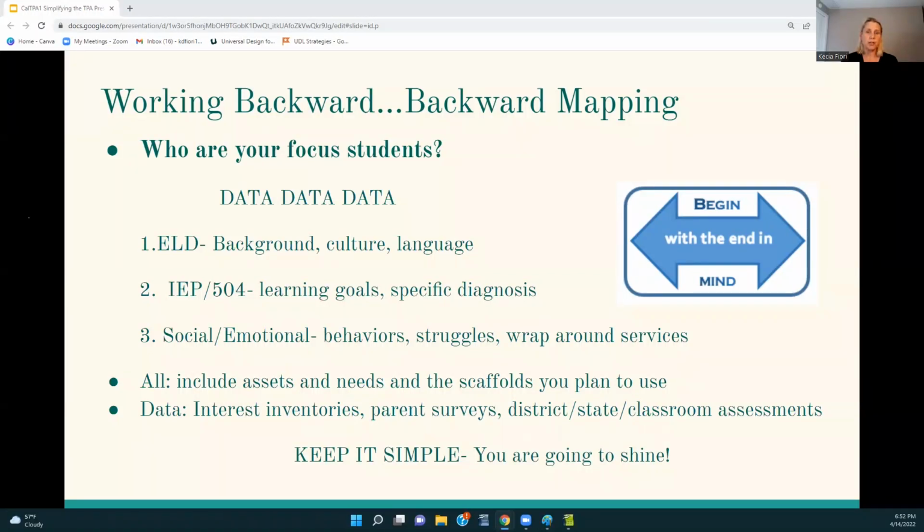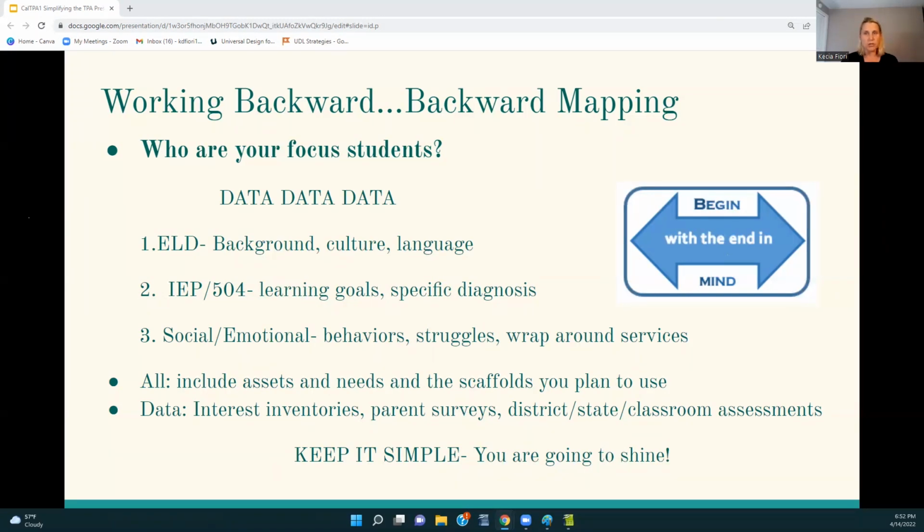Focus student number 2 is an IEP or 504 student, someone who is in resource or special ed or has an SST that is being gone through. If you are TK or kinder, this does not necessarily have to be someone in the process, or any grade level really, but TK and kinder have the hardest time with these. But it's someone who's going to be referred, has been referred. Those students count.